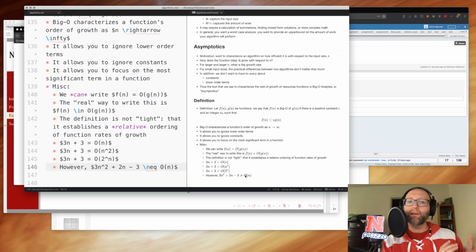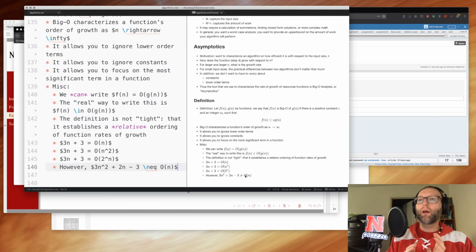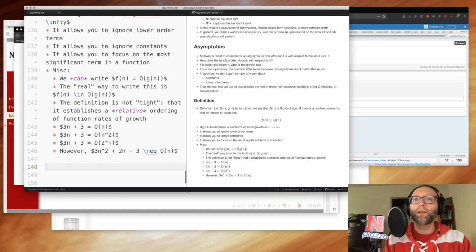The thing on the left-hand side has to be less than or equal to the thing on the right-hand side. And again, I'm using the less than or equal to here in terms of asymptotics, in terms of rates of growth, according to the definition of big O. So let's get our hands dirty a little bit here, and let's look at some proofs.